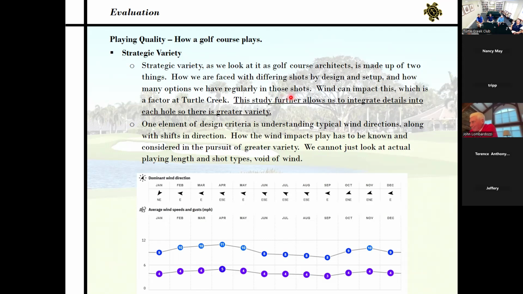So we'll study wind charts. This is the one from Jupiter and shows us your typical wind directions and wind speeds. And then we spend more time talking to everyone around here to find out where those variances are. Like every once in a while, you'll get a northerly wind, like I think we're having today, actually. And so we have to be aware of those as well.